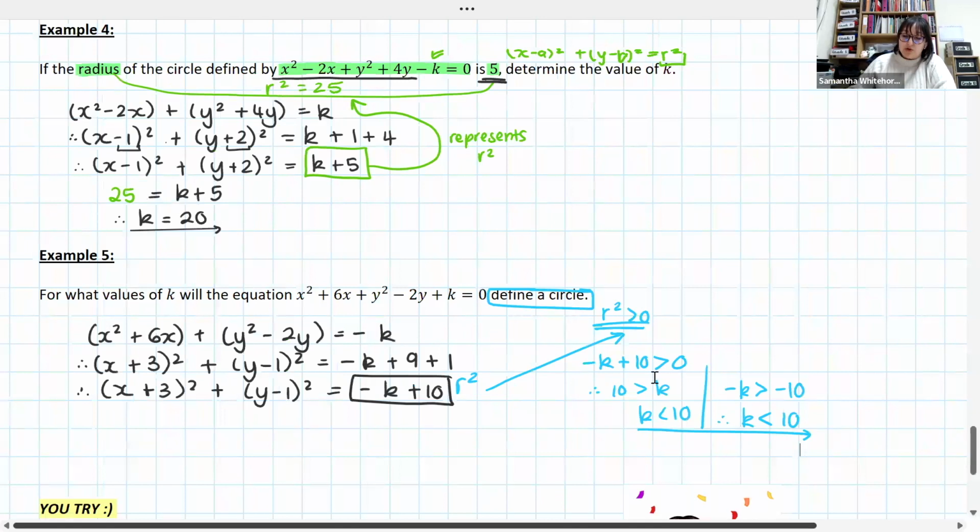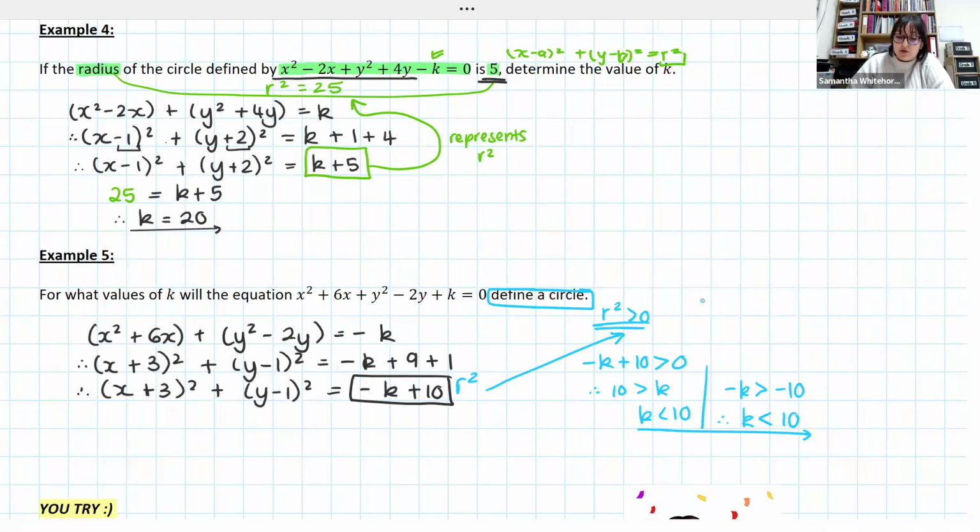But if we are going to use the characteristic that defines a circle, that is the fact that your r² must be greater than 0. You have to have a radius. And so once again, because we have information about the radius, we need to get our equation in center-radius form so that we can actually link the two bits of information. All right, guys, so slightly more complex questions, nothing too hectic. Again, the ability to complete the square is very, very useful.